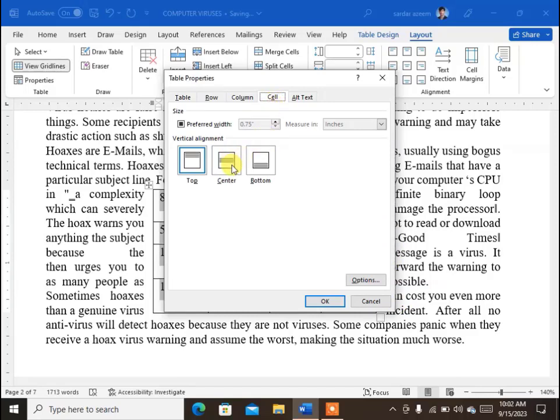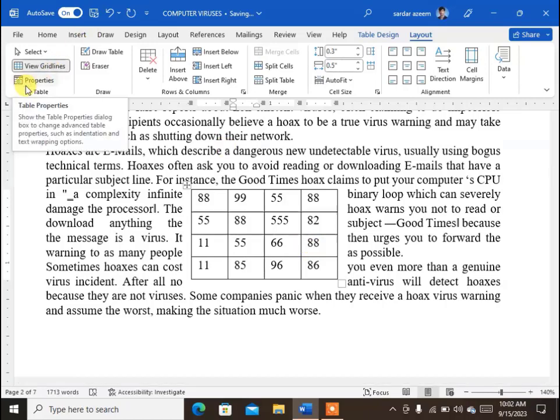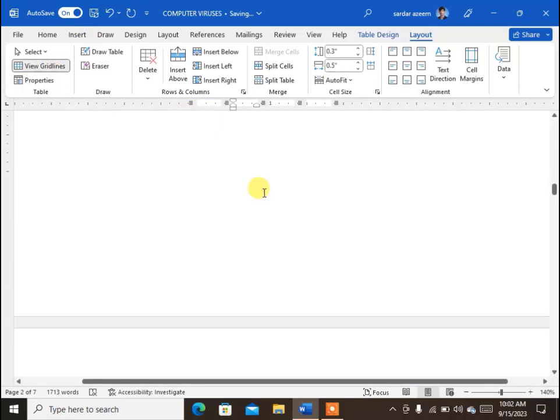Next option is cell alignment. I need the data to be in the center of cell. I have chosen center. We can choose top and bottom also. Now let's click OK. You can see that my table width, height, row, column and data alignment are set with these options. Okay, this was the option properties.